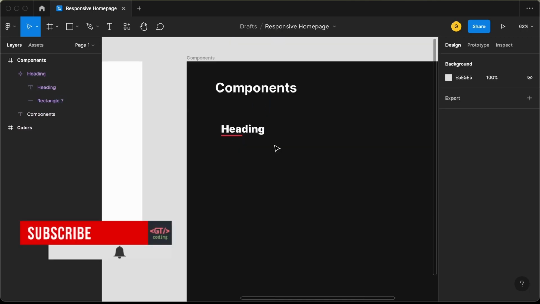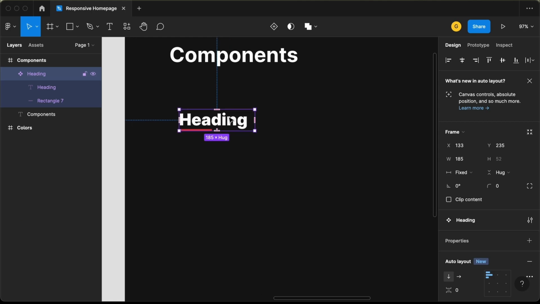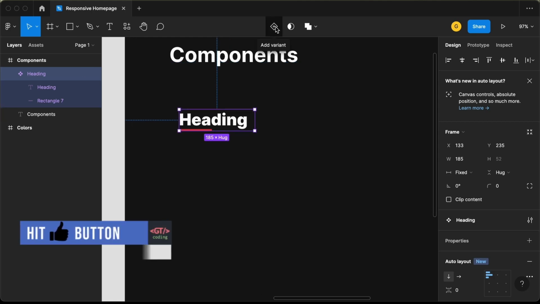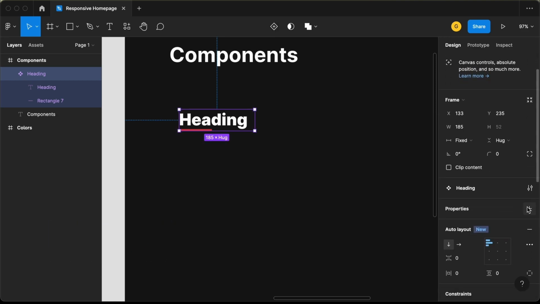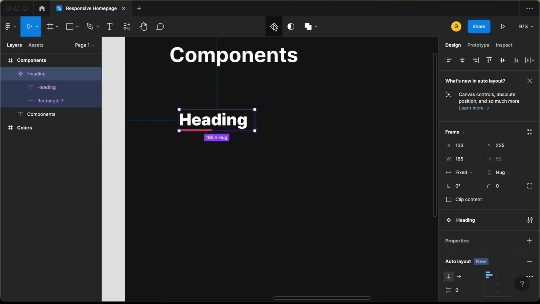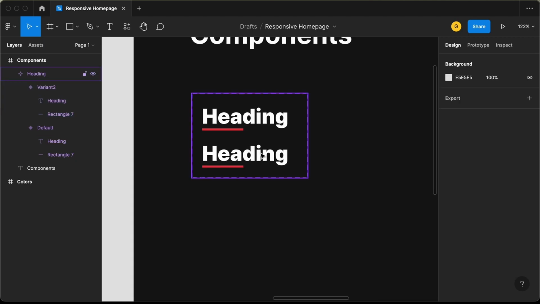Alright, now let's create a variant for the mobile version. So let's select this component and here we can see that we have this button called add variant. Or you can also go over here to this properties and just click on this plus icon and click on variant. So let's click on add variant and here we can see we have a new variant of this component. Now this will be for the mobile version.